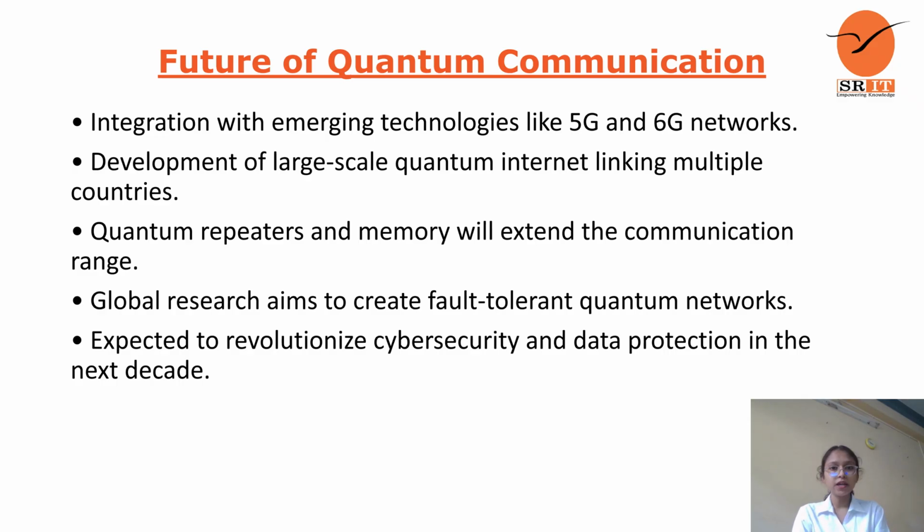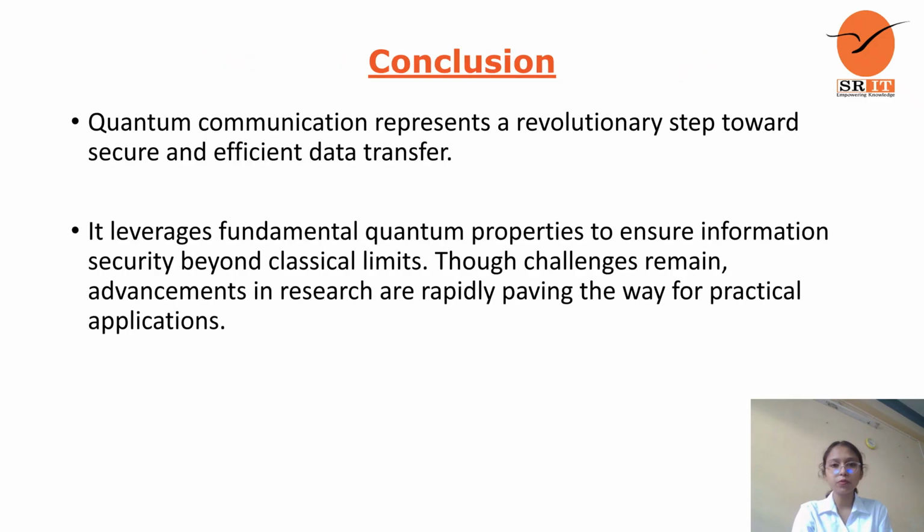And let's discuss the future of quantum communication as well. Integration with emerging technologies like 5G and 6G networks, development of a large scale quantum internet linking multiple countries, quantum repeaters and memory that will extend the communication range. Global research aims to create fault-tolerant quantum networks, and quantum communication is expected to revolutionize cybersecurity and data protection in the next decade. So this was about the future of quantum communication.